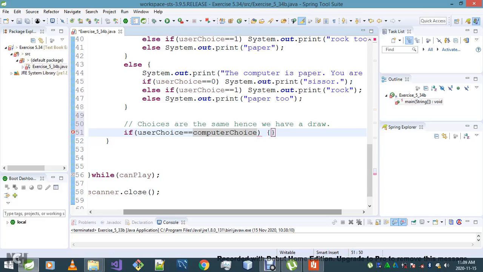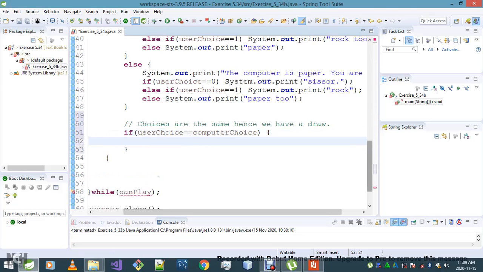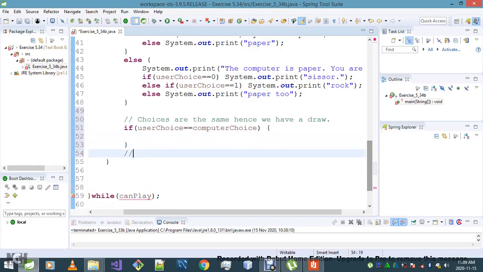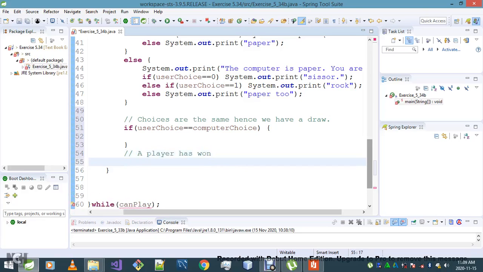Again, I'm outdoors, you might hear people talking. Okay, so that is the first case. Let's deal with our second case: a player has won. Else, if, what would make a player win? Let's put all of those conditions here.